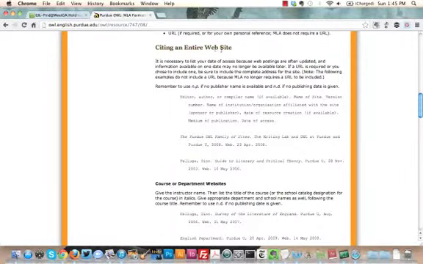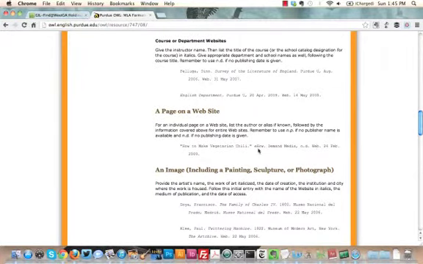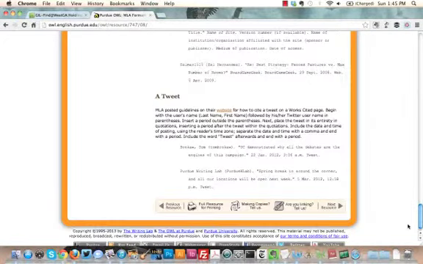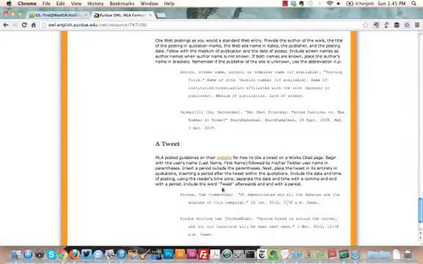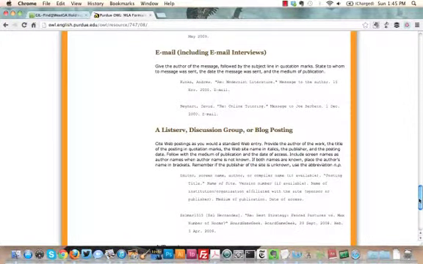This will tell you different ways to cite an entire website, if you're possibly using a departmental website, or just an individual page, or an image that you found on a website. This will tell you all sorts of different types of sources that you might need to use. MLA, kind of famously, a couple of years ago, released guidelines for citing tweets. As emerging forms of media come out, you need to find a way to cite them. This is an example of how the media landscape is changing, and the style guides are trying to stay current and update. So you'll often see new styles pop up here.